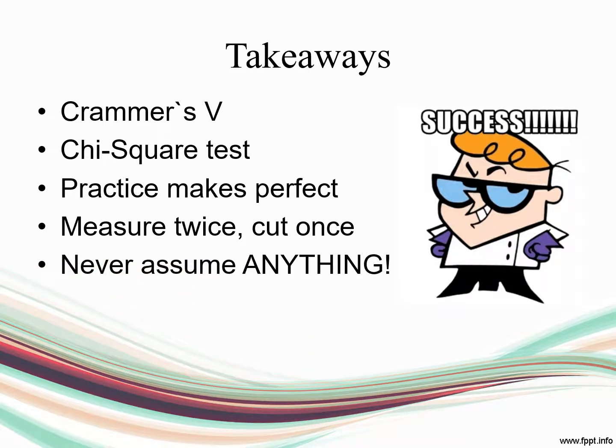And the last takeaway, never assume anything. As it has been mentioned before in our discussions, I will mention it again. The test may be exhaustive, but the data is disjointed. So just because we receive a result with two pair of variables doesn't mean that we'll receive the same result with two other pair of variables that are alike in nature.